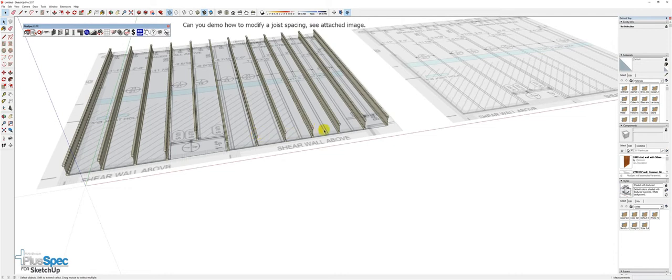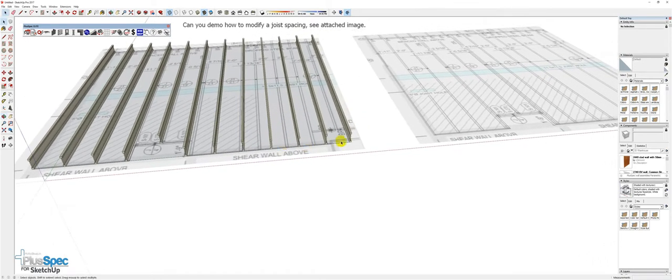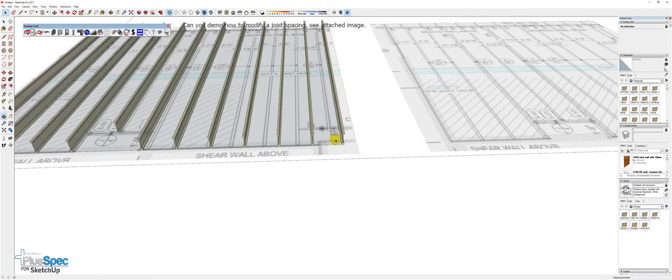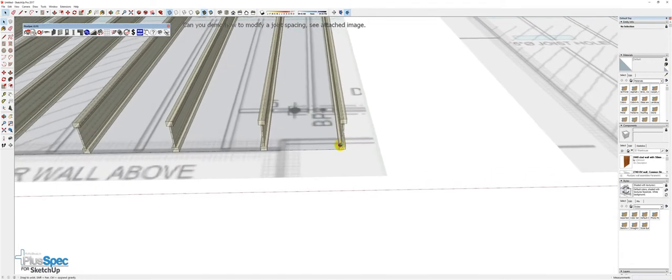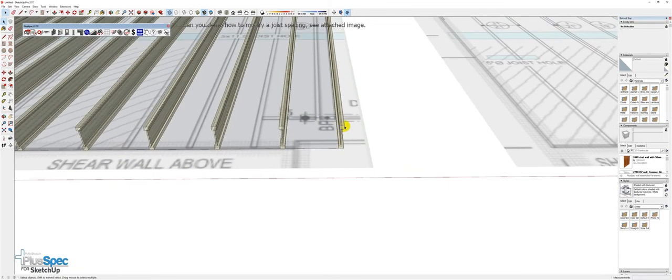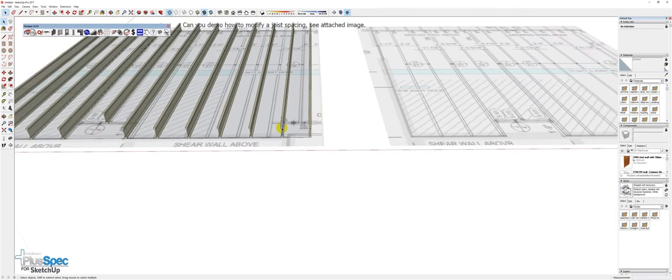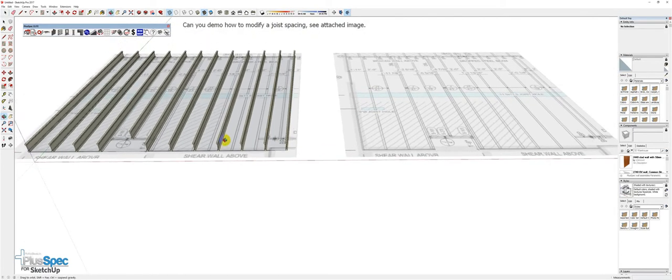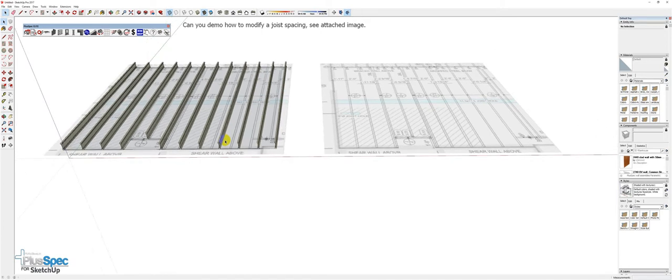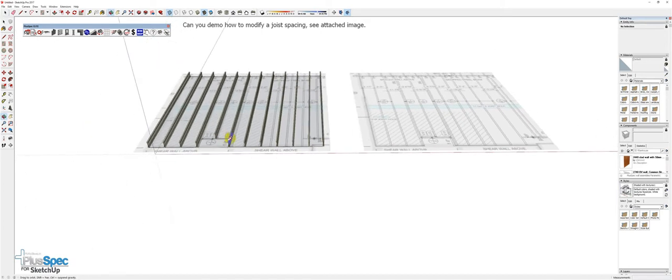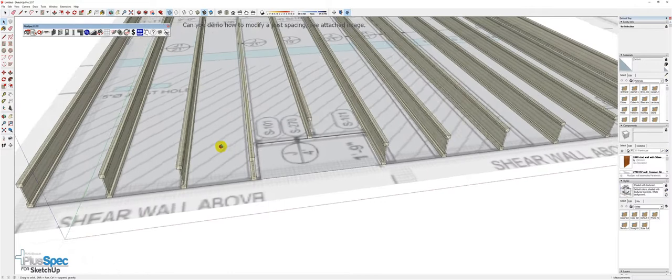in your area. Okay, and what Plusspec has done from right to left, the very first joist spacing, it changed it actually. It actually went in and did half the thickness of the joist to the center, because when you put a flooring on an 8x4 sheet, if it was 8 foot from here to here, the floor would actually miss the joist. So we've gone half the distance of the joist when we set that out. And now, as you can see, it's actually reasonably close.